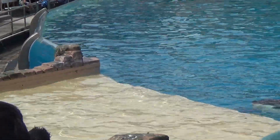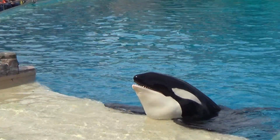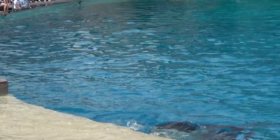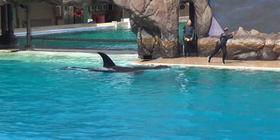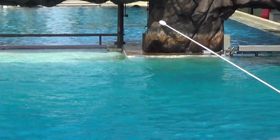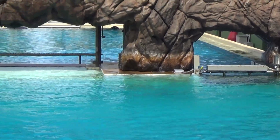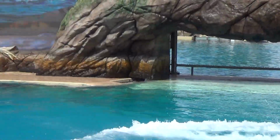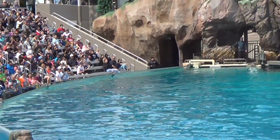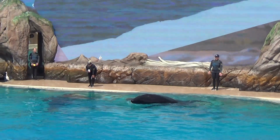Like all animals, killer whales use body language as a form of communication. Pectoral slaps can be used to show dominance or to get noticed. For example, a mother may use a pec slap to get the attention of her calves. When killer whales really want to be noticed, they breach. Spy hopping allows the killer whales to get a better view of their surroundings.